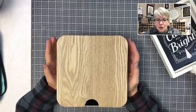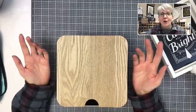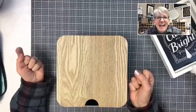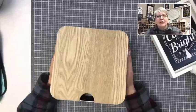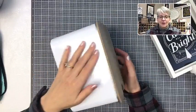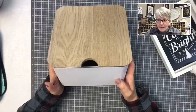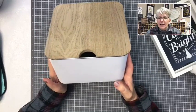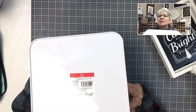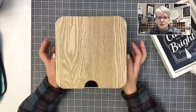So if you're looking for a storage alternative, because who isn't looking for a storage alternative in January, right? We're all overwhelmed with the stuff in our house, and it's time to get it decluttered and organized. And I like these because they're nice and deep. They're a decent size, not too little. You could actually put something in this. And it's just a really nice little metal container. They were $5 in the dollar section or the Bullseye's Playground section at Target.